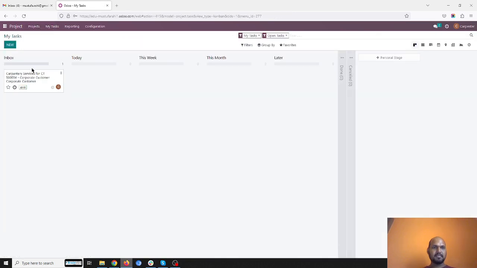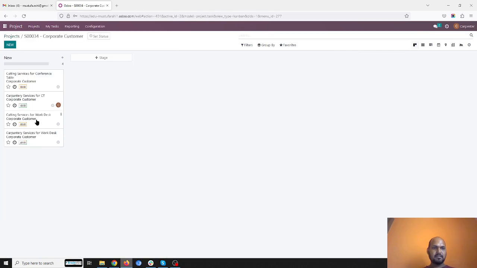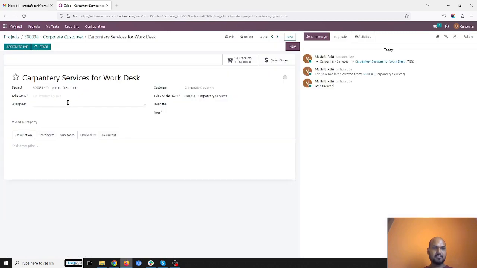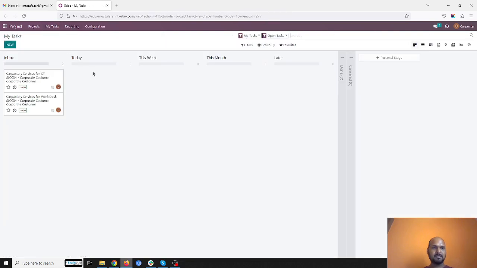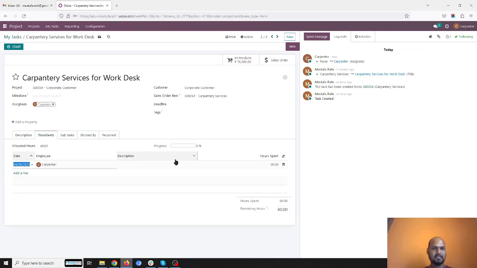If we say my task, he can see this under project. If I go to carpenter's work desk, if I assign the carpenter here, then it will again be visible in his tasks for work desk. And in work desk, he mentioned that he has worked 10 hours so far.